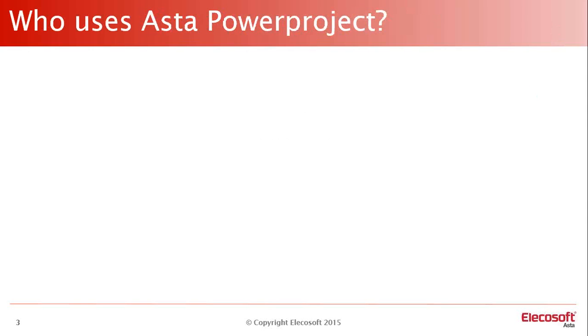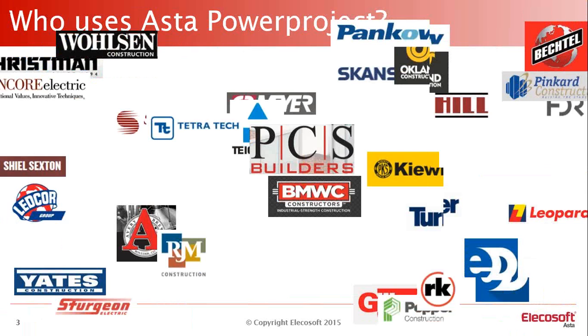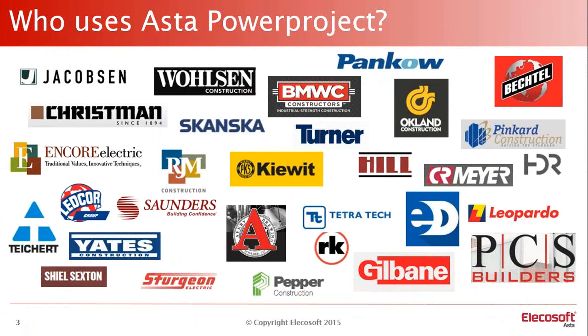So today we will be talking about the scheduling tool as a communication device. But I want to set the groundwork real quickly to make sure everyone's aware of how broad the use is of Ask to Power project across the U.S. Just a handful of the companies that are using Ask to Power project, some very large organizations, some very small. We've got subcontractors, GCs, and government organizations using it.